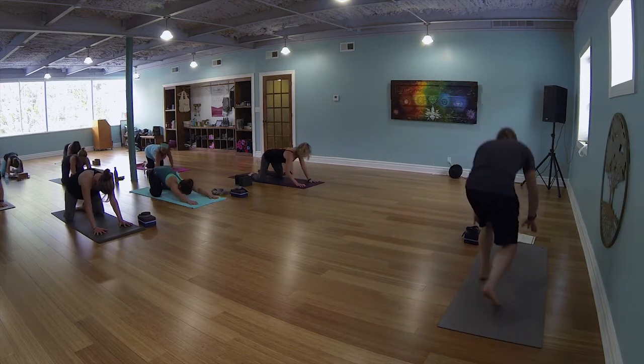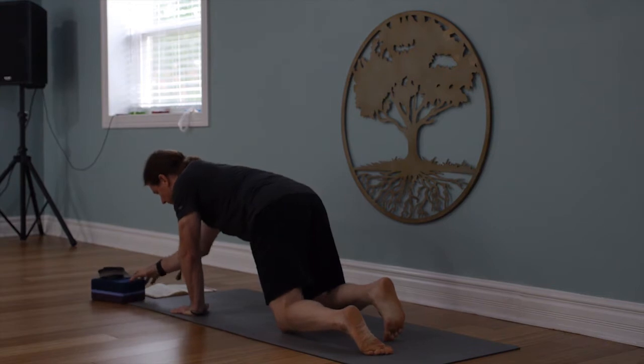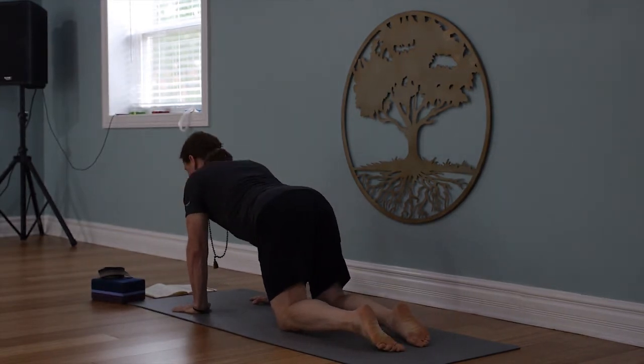Hips are directly over the knees. The shoulders are over the wrist. Kiss the shoulder blades. Lengthen the spine. Crown of the head towards the tree of life at the front of the room. And then inhale to cow pose. Drop the belly. Bring the crown of the head up towards the heavens.